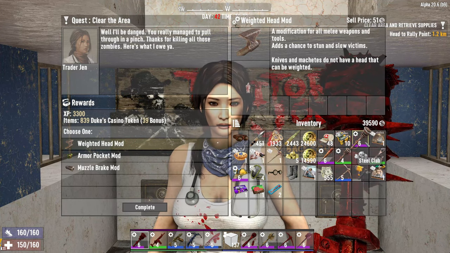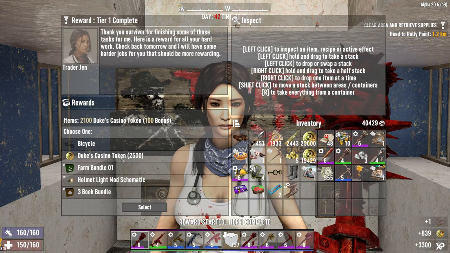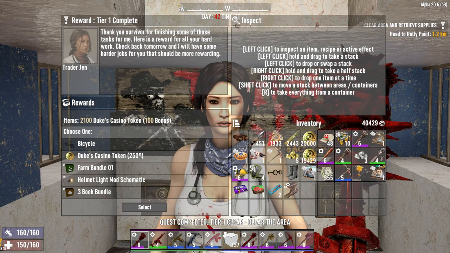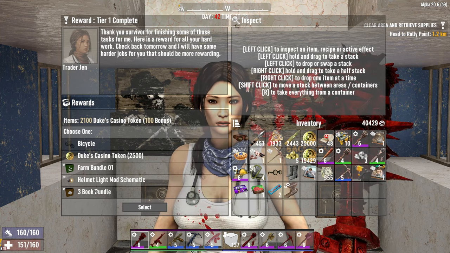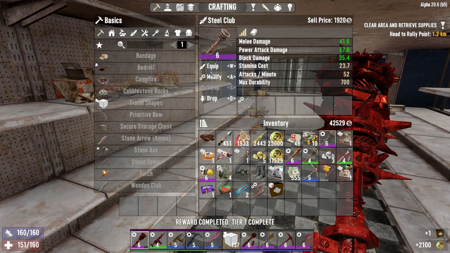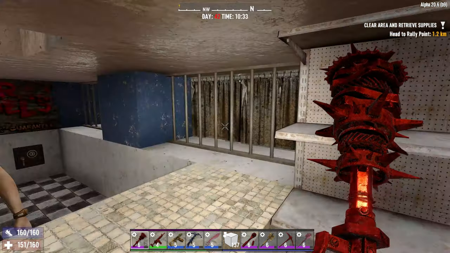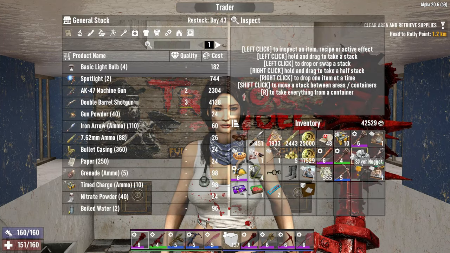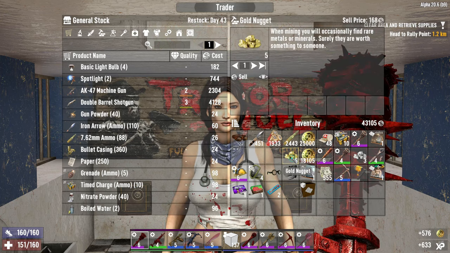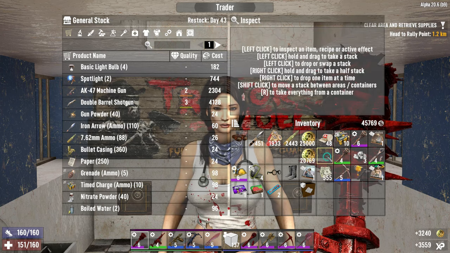Weighted mod. That could probably go in the club. Yeah. I don't want anything else. Oh, my God. All right, so I've done better. I've done pretty good with her now. Don't need the bicycle. That's really low amount of money. Farm. I might take the free book bundle. We'll see. Let's have a look. Right, I'm going to throw that mod. Modify. And it's now 2400. Nice. Increase that goodness. All I have is my cigar, so I'll buy that. Oh yeah, someone. So I'm pressing. Oh, hold on.